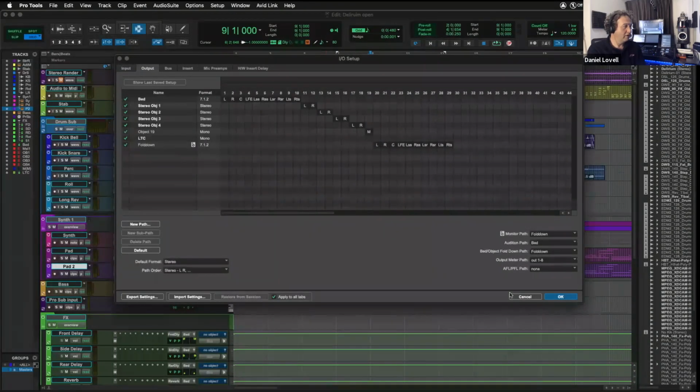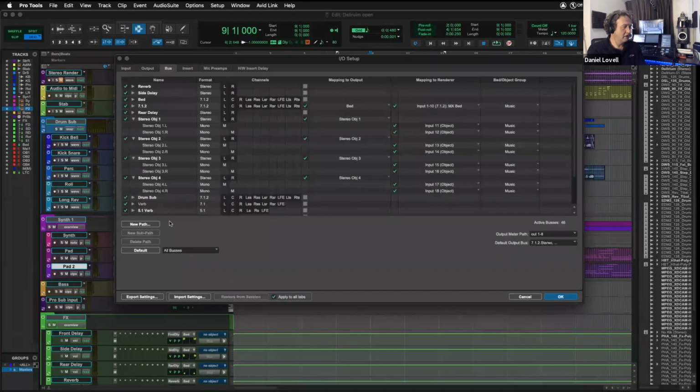The other thing while we're in this window that's worth mentioning is we've now got a default to use mono or stereo buses when you connect to the renderer, because in my music session here, I'm using quite a few stereo objects, basically so I can control both sides of what was originally a stereo signal in a stereo panner in Pro Tools. So that's a nice addition there.